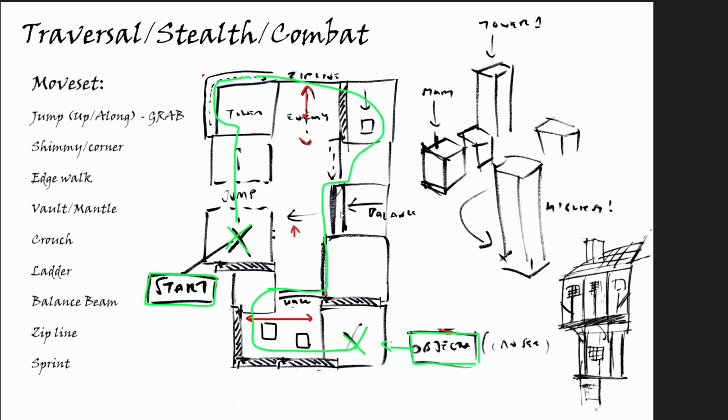Along here, you've got your balance beam again, so probably do something else here. And then we've got a little stealth section, so you've got a patrolling enemy here marked with a red line showing where they are patrolling, and then you're obviously using the simple stealth mechanics or logic. When he's over here, you can jump down here, then hide over here, then when he's over there, you run over to here, and then this is your exit point.